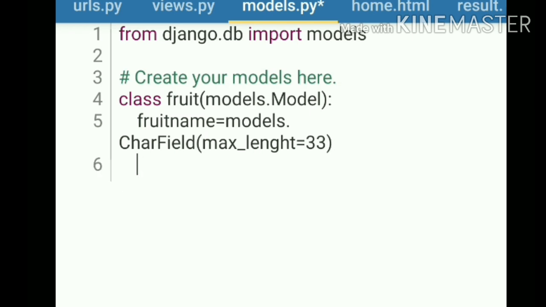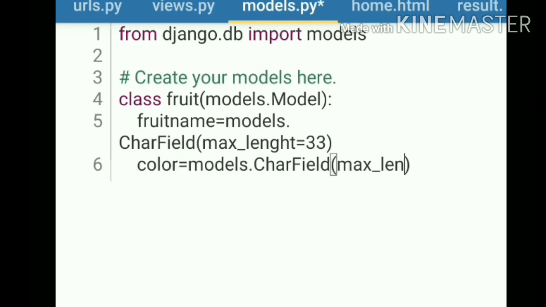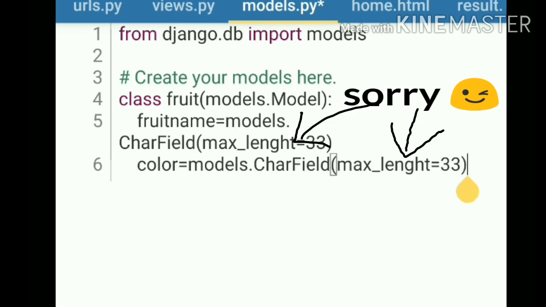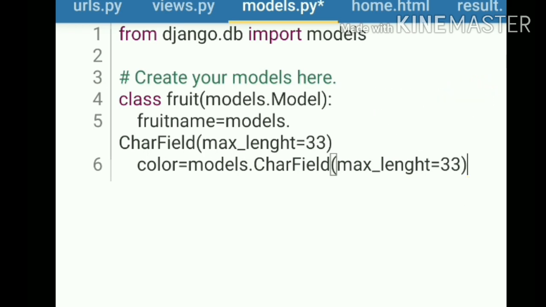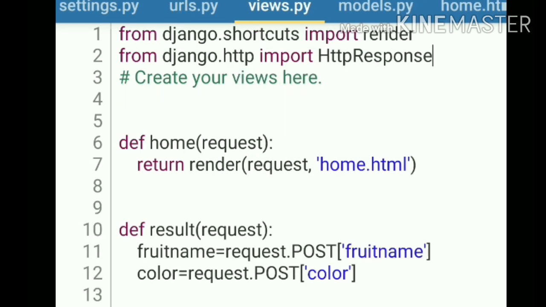So I'm going to use fruit color here, which will also be a character field, and maximum length will be 33. Let's save it, and now we will send the data from our home.html.